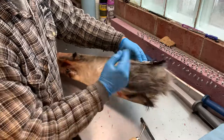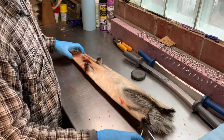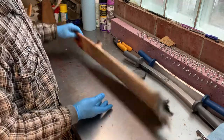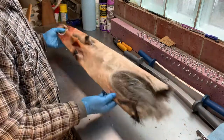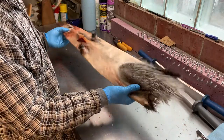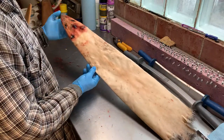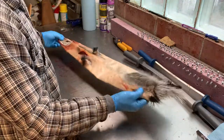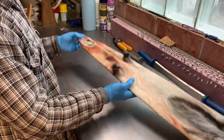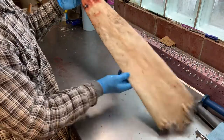Give it a good fluff up — you want your best-looking presentation. Since possums aren't worth a whole lot this year, this is probably the only one I'm gonna do. I'm going to donate it to a program where they tan it and use it for educational purposes. If I might get a dollar for it, it doesn't really pay — but if people can learn something from it, that's worth it to me.